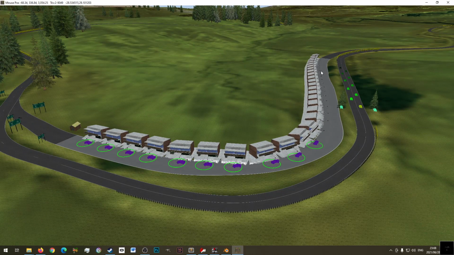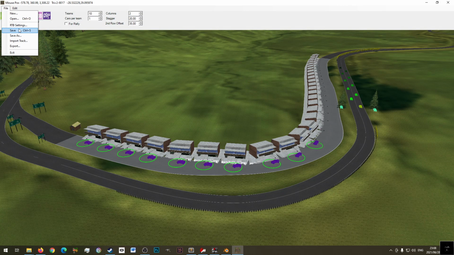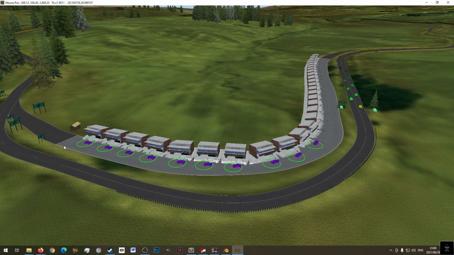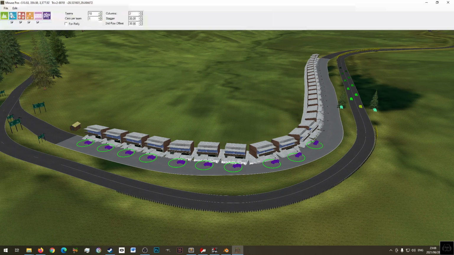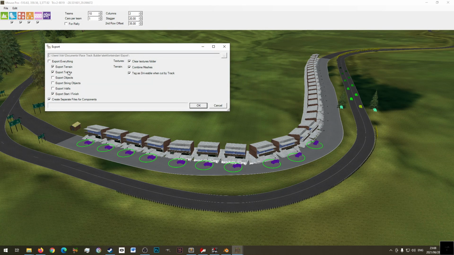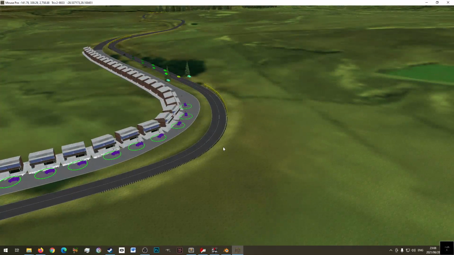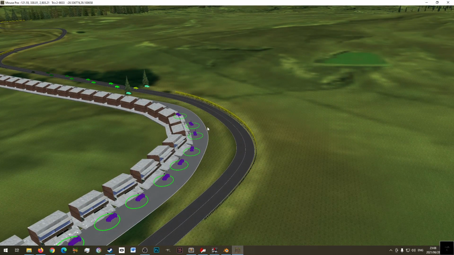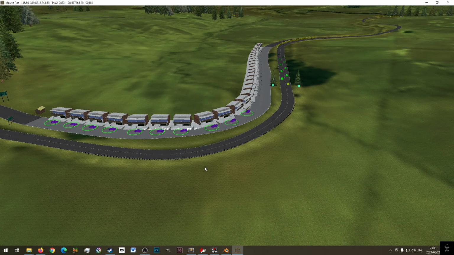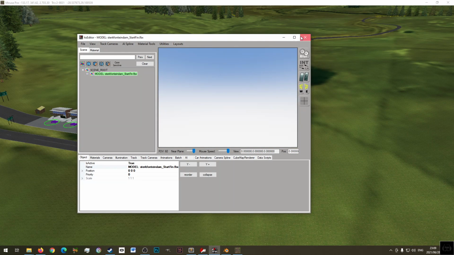Okay, let's leave that one like it is, and create an extra road, more megabytes, but that's fine. Save it. So again, we need to do the road and the terrain, because the terrain changed. File, export, terrain, tracks, start, finish. You will get this problem if you play around with RTB a lot. There's sometimes duplicate roads that get created over each other and there's nothing you can do about it. So if you don't see that, redo it. Let's see if it's the problem. I don't know.